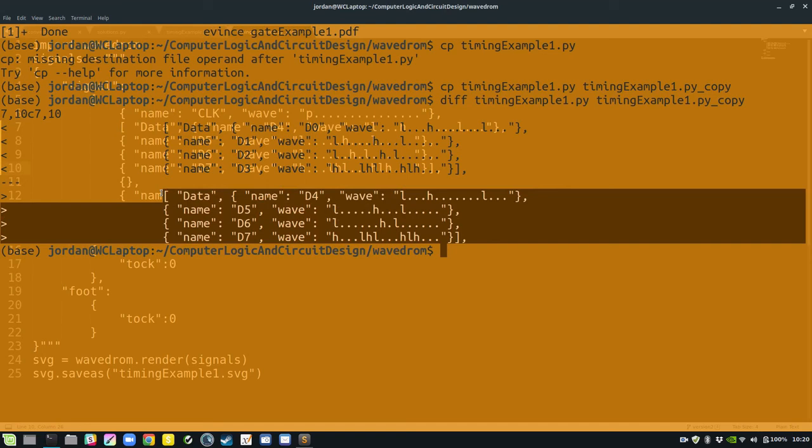Imagine you're designing some large digital function that does a variety of tasks. If you make a change, you're going to want to know what the effect of that change was, or if someone else makes a change, you're going to want to know where the change is, and comparing old and new files is a very efficient way of observing how a particular change causes an effect.